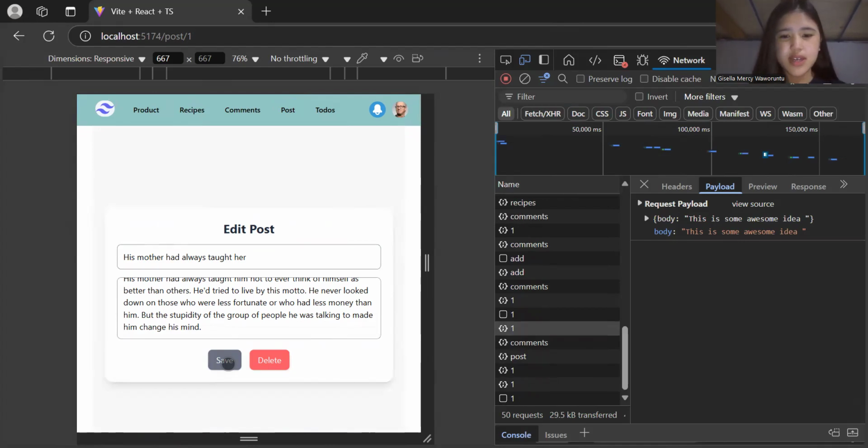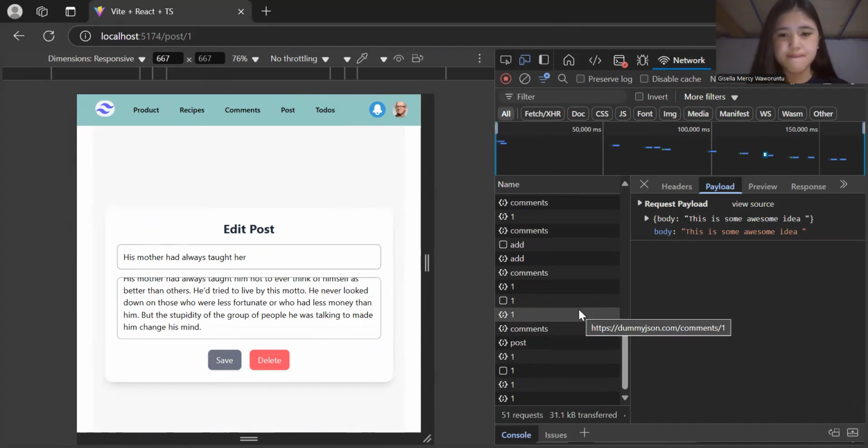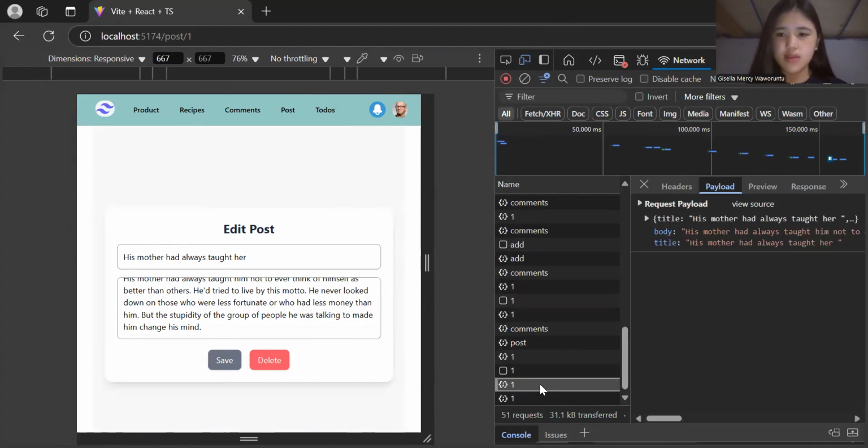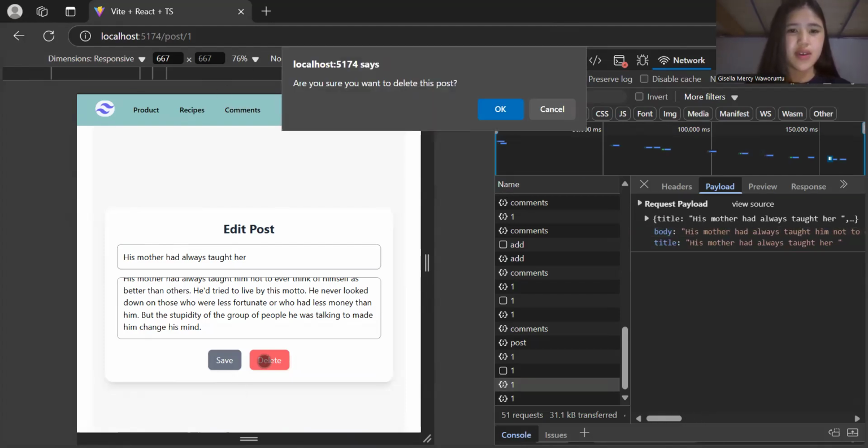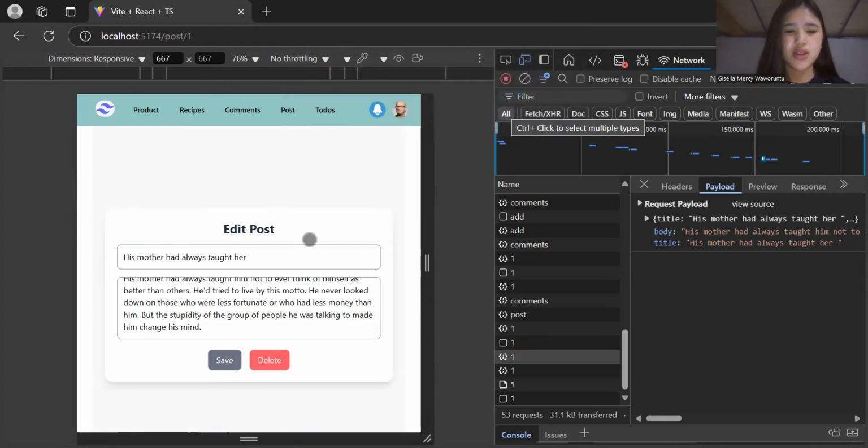We save it. And we can see the changes. And if we want to delete this post, we can do it.